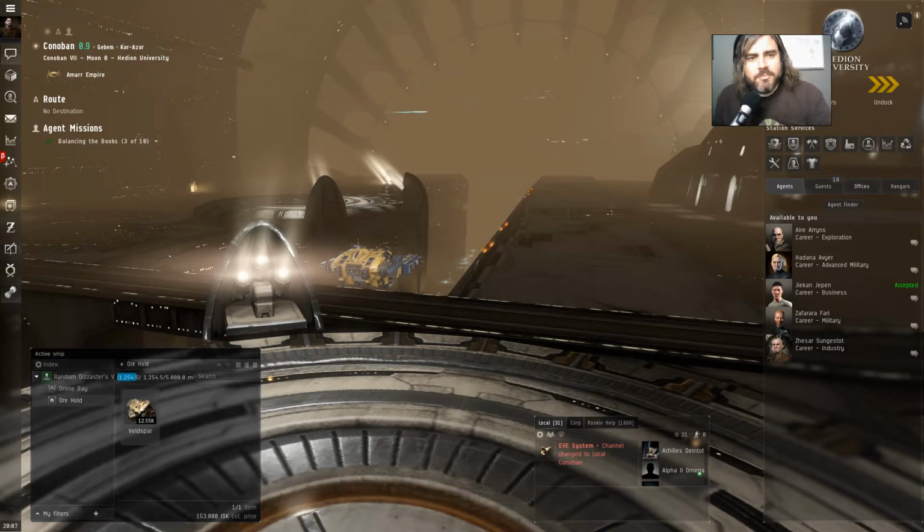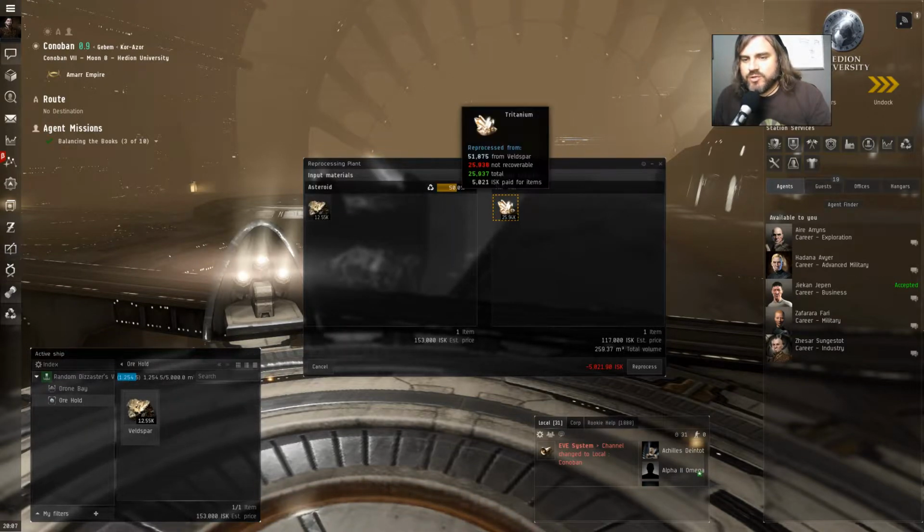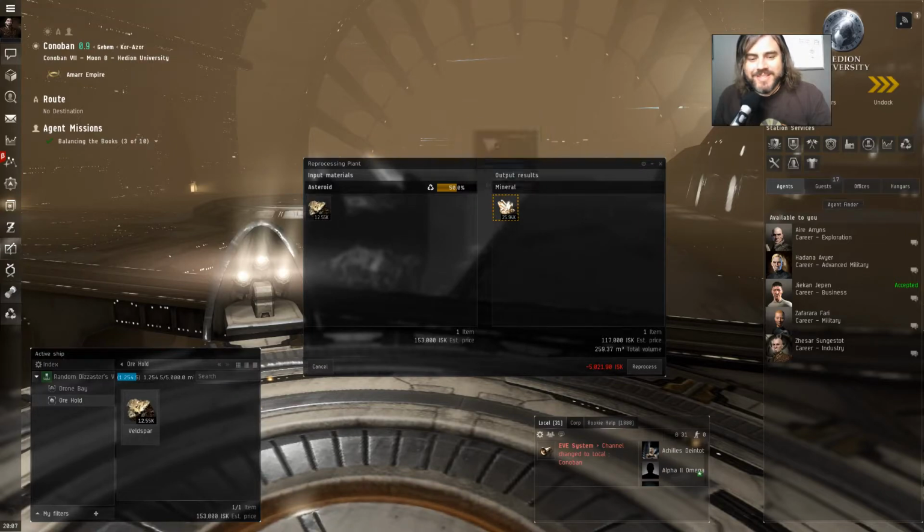So I've made it back. I'm going to open up my reprocessing window, which is over here on the right-hand side. I'm going to drag the Veldspar into here. You can see I'm going to get 25,000 units. There's actually almost an equal amount that is unrecoverable. That's how bad my reprocessing is.